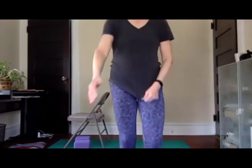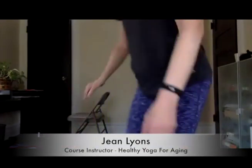Pause for a breath or two in mountain pose. Standing tall, but most importantly, resting your mind on your breath. And we're going to incorporate our Warrior Three into a little bit more of a flow.